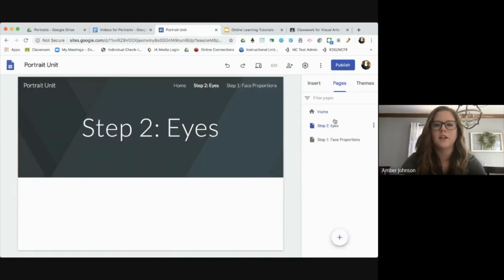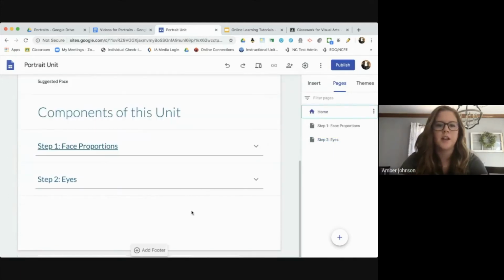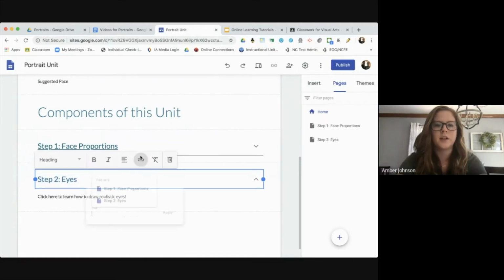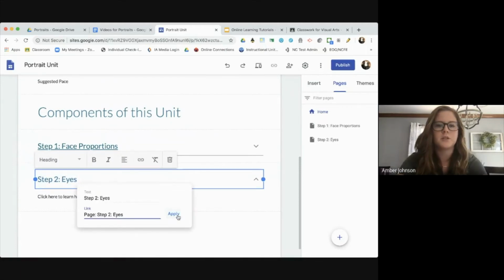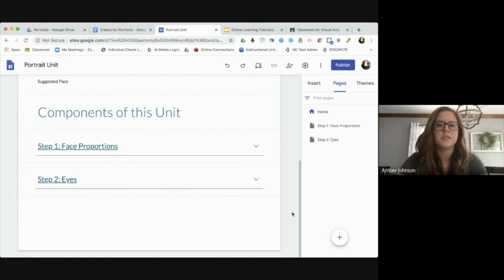Done. All right. So now I put these out of order because it added the most recent one right here. So what I can do is just drag that down below step 1, so that way it goes in order. Sometimes it does weird things like that, but usually with Google anything, you can drag and drop things. So what I'm going to do is go back to my home page, and with this one, I'm going to link my step 2. And then I would do the same thing for step 3.